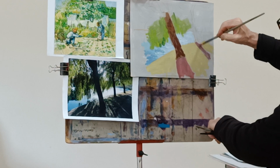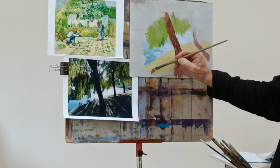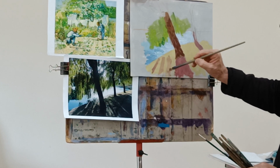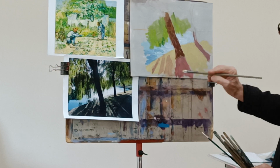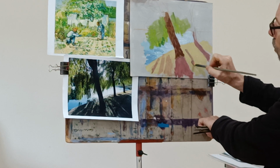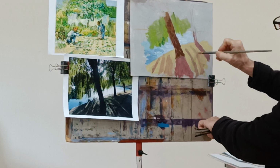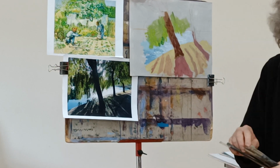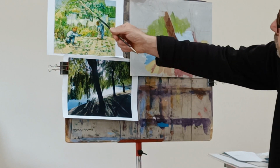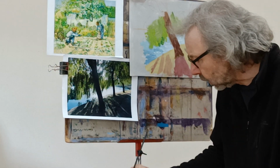And do the same for the shadow of this tree, which I haven't actually got in yet. And we've got a few shadows coming in here. I thought it's a nice opportunity to experiment and explore other artist styles. And then I'll work a little bit more in the tree, because I only just started that. In this one, it's got a lot of very curly shapes, so I quite fancy trying a bit more of that.